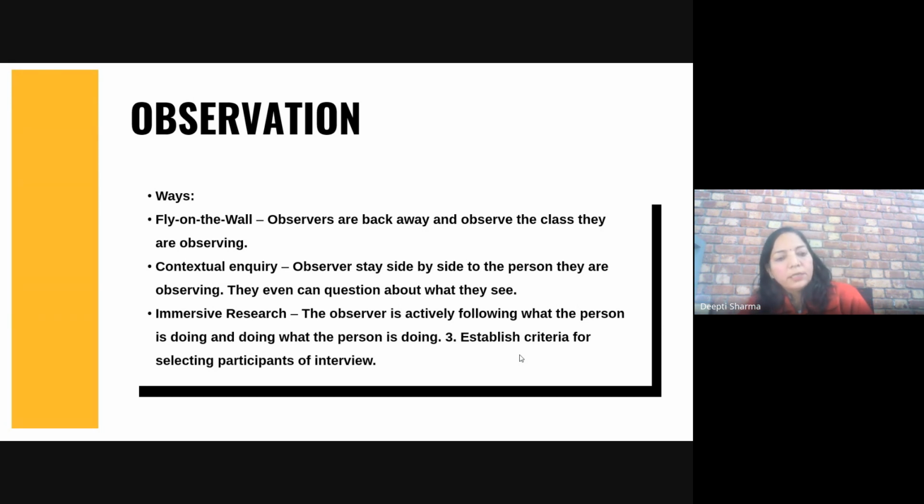And the second part is the contextual inquiry. Observers stay side by side with the person they are observing. Sometimes faculty members sit beside their students to see whatever they are doing. And they can even question about what they see. And the third type is immersive research. The observer is actively following what the person is doing.